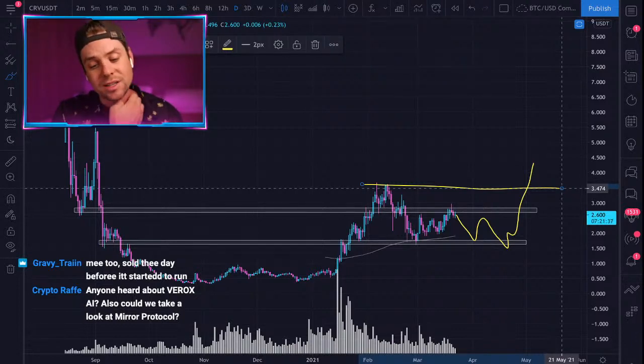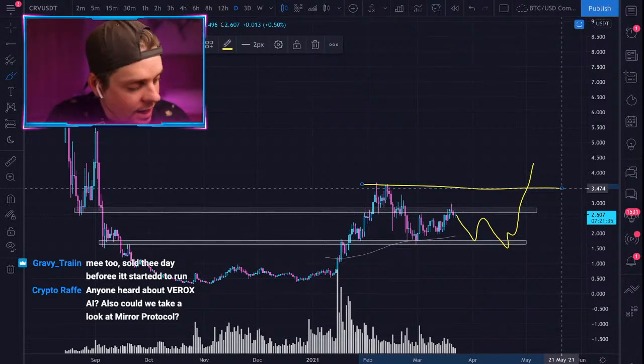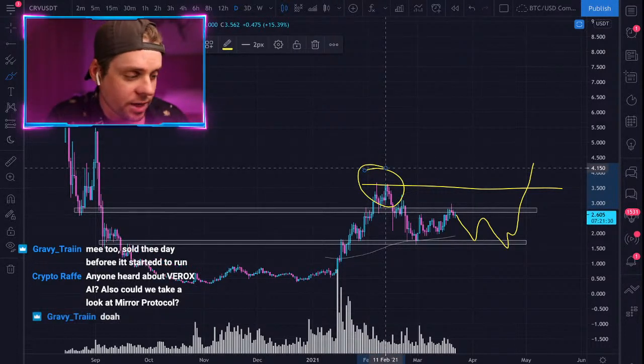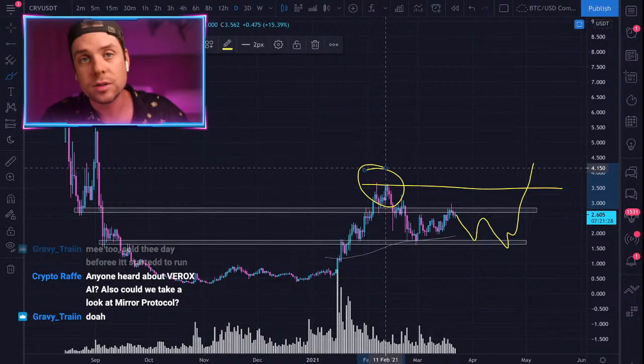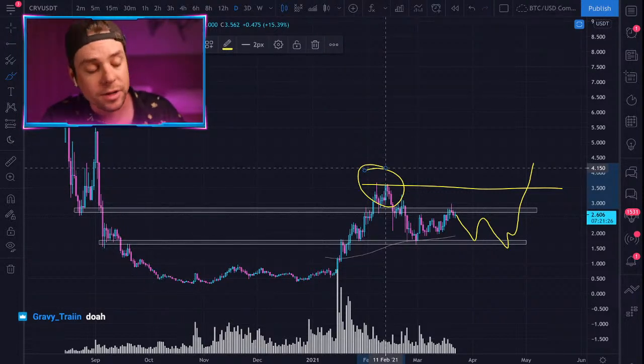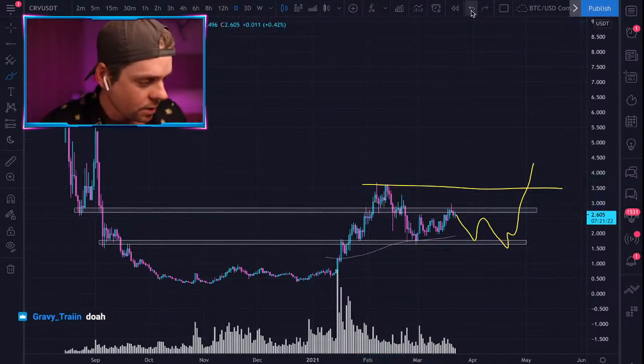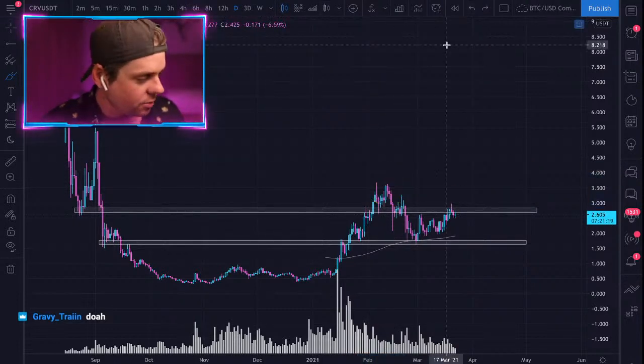If you just wanted to set this one and forget it, draw a horizontal ray right there and set an alarm. Set it and forget it. When your alarm goes off, you know that we're healthy again, and you can take a spot position, not a leveraged position. You don't need leverage right now. Leverage is for when you're range bound. We are in a bull market.